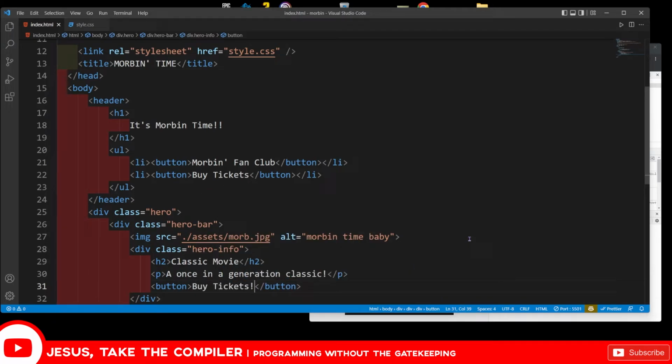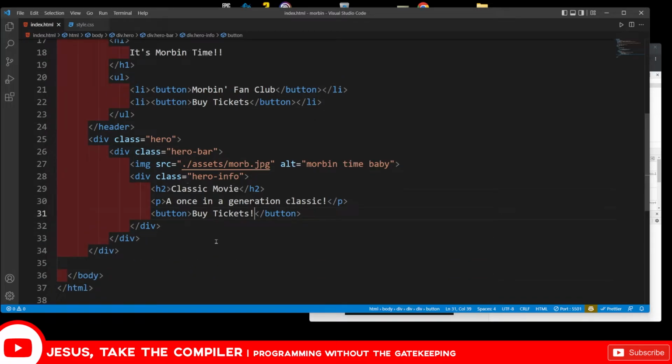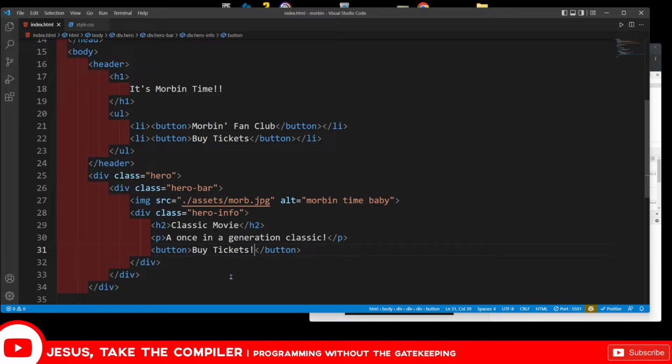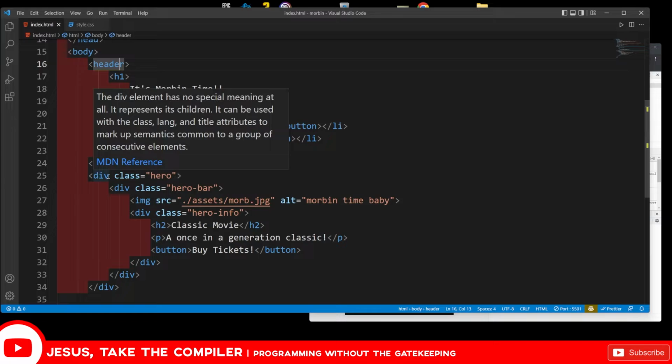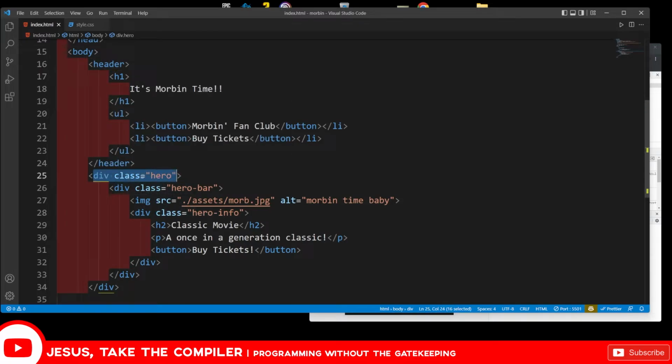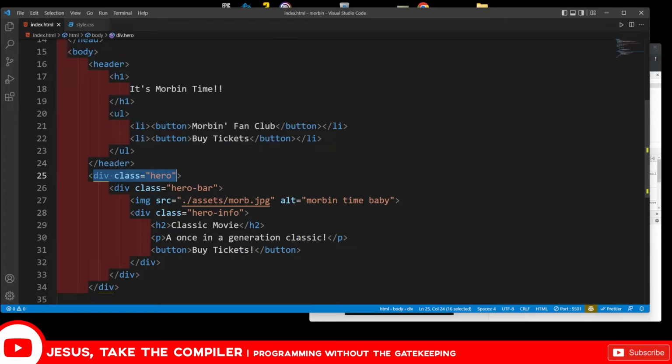Buy tickets. So now that we have this section done here, and this is kind of the point, if you're new to making responsive web stuff or just having fun here, whatever it is, we have headers. Headers are kind of self-contained. It's going to be the top of the page. But as you go through here, if you have sections or divs, you want a big idea, either a class or an ID or something. So that way we can take this and section it out neatly.